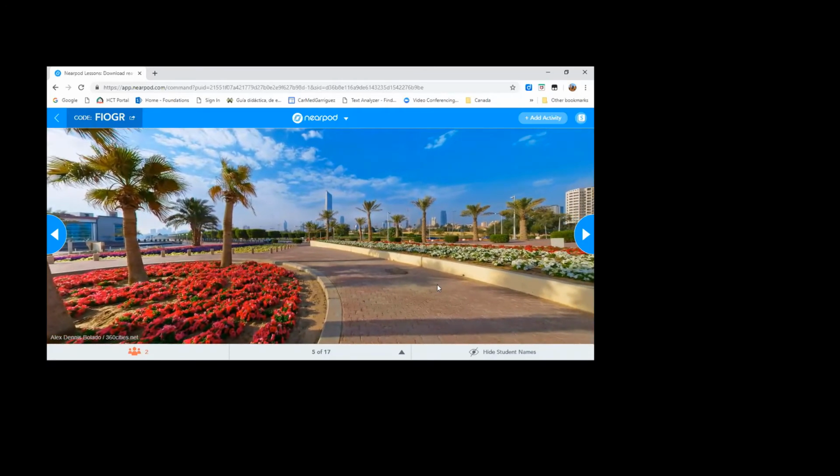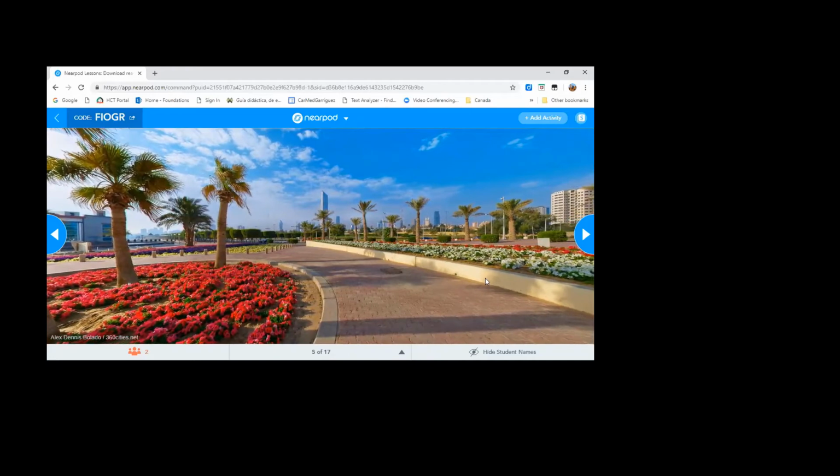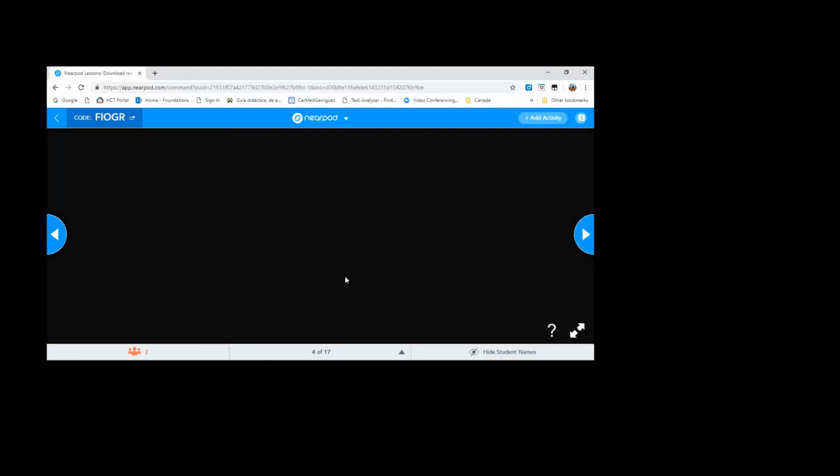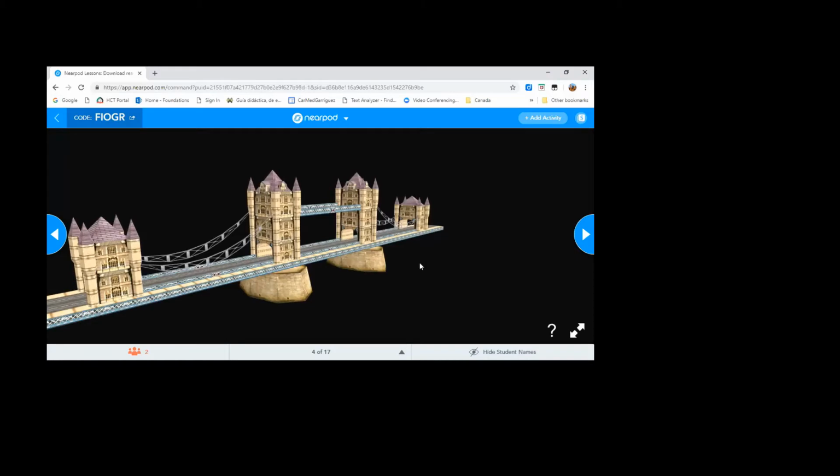I have a question here, please. Regarding the 3D bridge and also this picture, I can upload from the internet, okay? Yes. But can I create mine? I don't know if you can create your own 3D experience, because I haven't tried to create it. I've just used this to show you the option. But since you can add activities, I don't see why not. You know that you can add slides and you can add activities. So I'm thinking that maybe there is the possibility, but I wouldn't be able to tell you for certain because I haven't tried it myself.